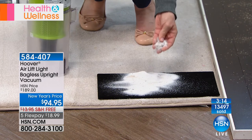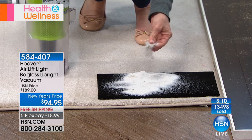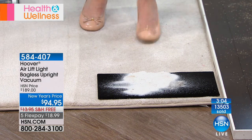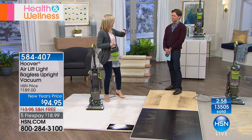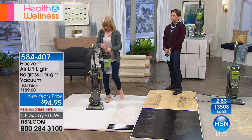And this right here, if you live up north and it's snowing and you're tracking that dirty sand in, or maybe it's dirty carpet fibers like this, this is what ruins your carpet fibers. If your carpet's looking matted down, you need to get something that's powerful enough to get the dirt that's under that top layer. Because a lot of times the hair just kind of lays on the surface of it. You need to get what's below that surface right there.